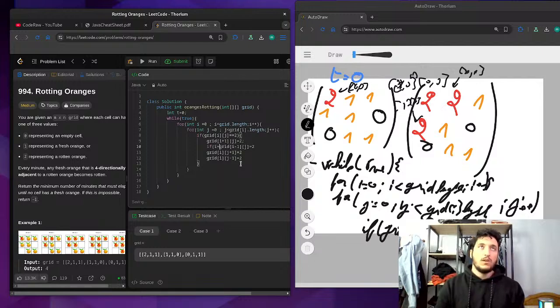If i equal 0, let's add a condition, and if i equal grid dot length.